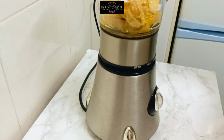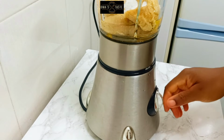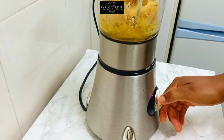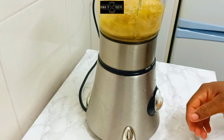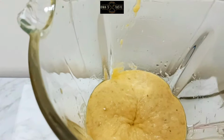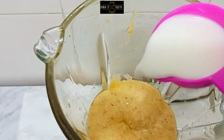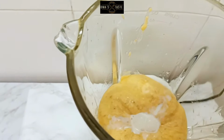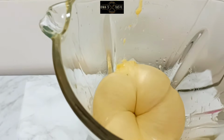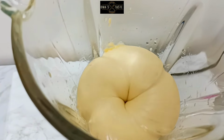Blend them firstly. The flour that I'm using to prepare this plantain is yeast and flour. I have already mixed them. So if you want to add yeast to it, you are just going to add a tablespoon or 1 sachet of yeast into your flour. Without it, it will be difficult for it to have a texture that is good. And to the machine or to the blender, it's going to be difficult to blend very soft.